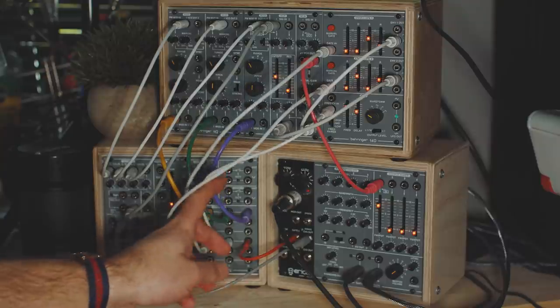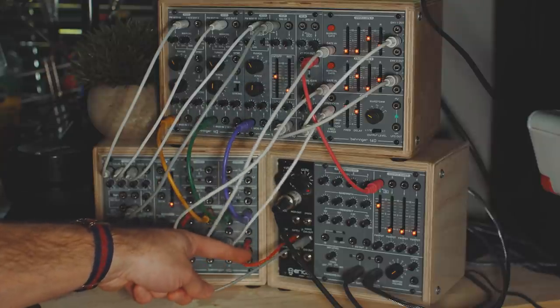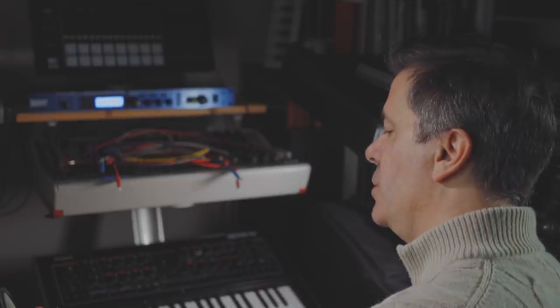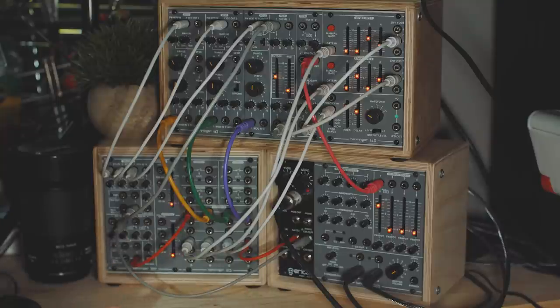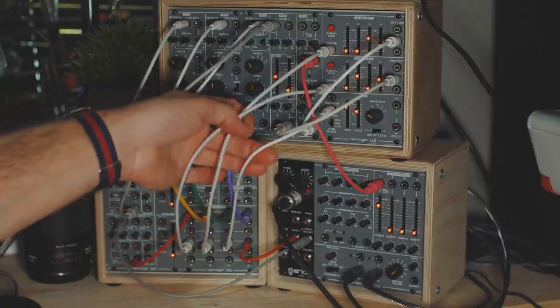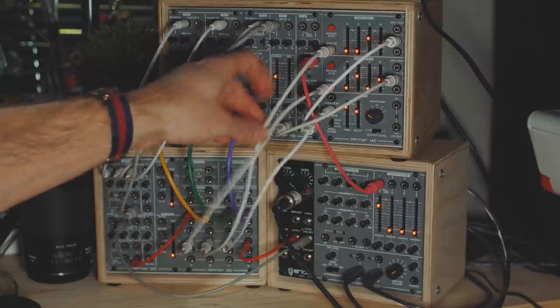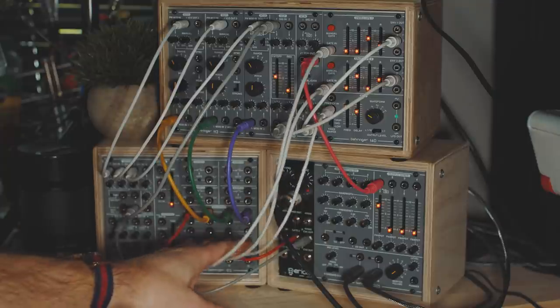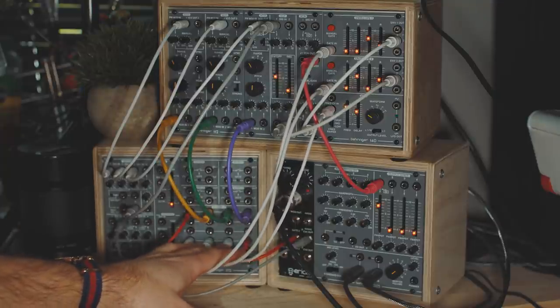In terms of the gate that's coming out of the MIDI CV converter, that's this little red cable. It's going into another mult because I need to take that gate and use it to trigger my envelopes, and I'm also using it to trigger my LFO, and I'll come onto that in a minute. So the red cable is going into this mult, and I've got these 3 white or grey cables coming out, triggering each of the envelopes and the LFO. So that's another reason for using a mult.